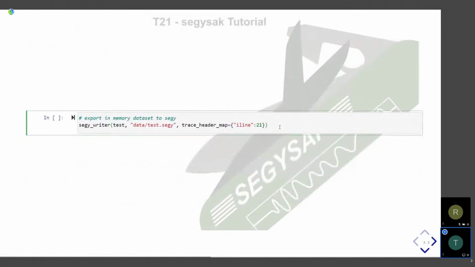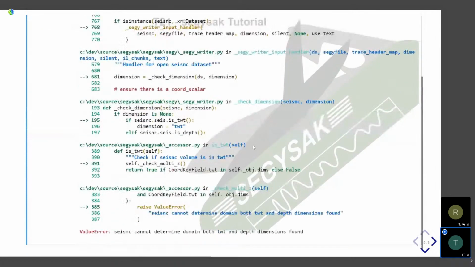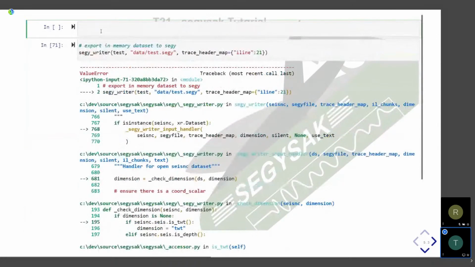So then we can just write that out. In this instance, I'm going to put the inline in a funny location. Oop. Yeah. Oh, right, because I added that blank dimension. Hold on a second.